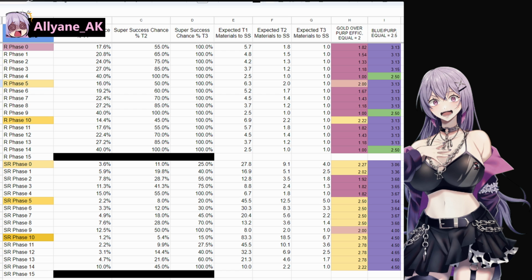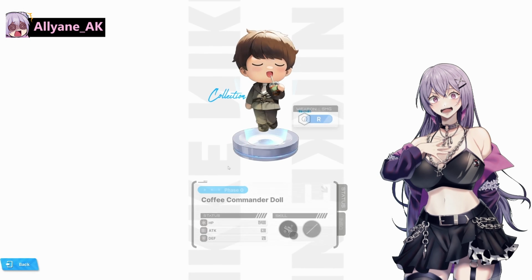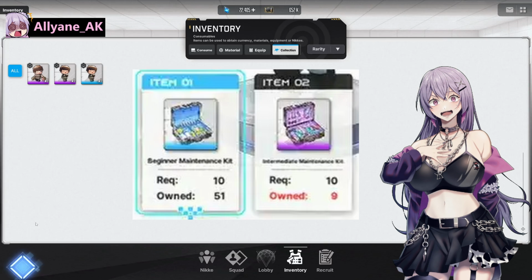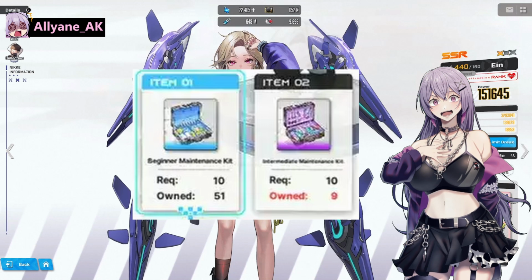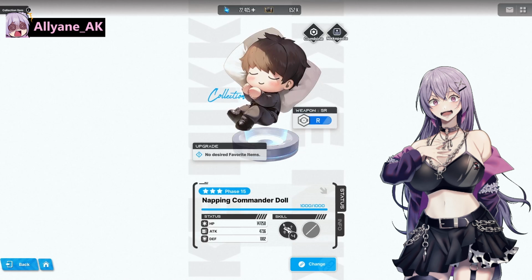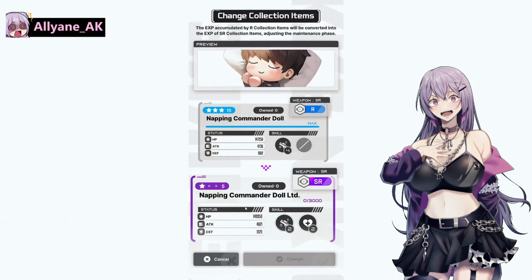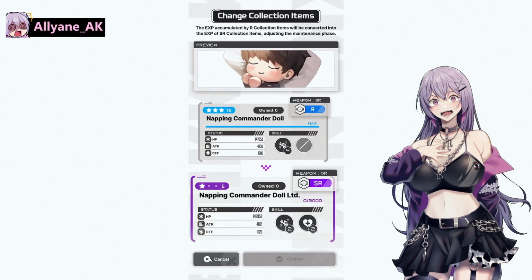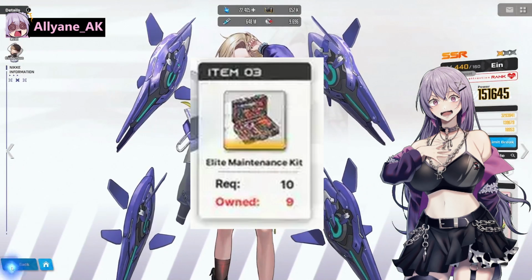You can look at it and just absolutely min-max the crap out of it, but I will give you the TLDR. You will level up your R dole, which is a blue dole, using blues initially, purples if need be, to get it all the way to level 15. Once it's at level 15, you will convert it using an SR dole into an SR dole, which will get it to level 5 immediately.